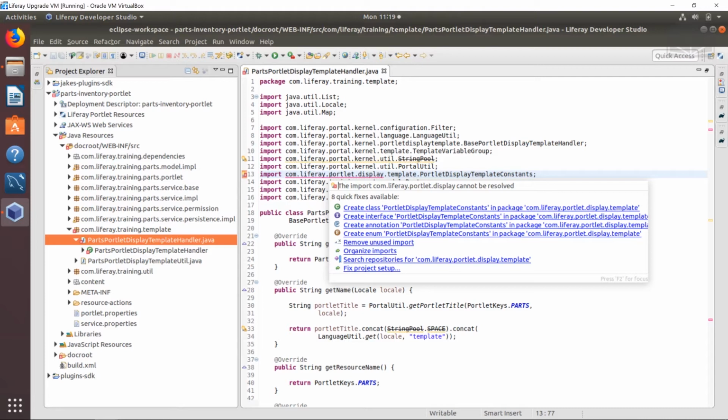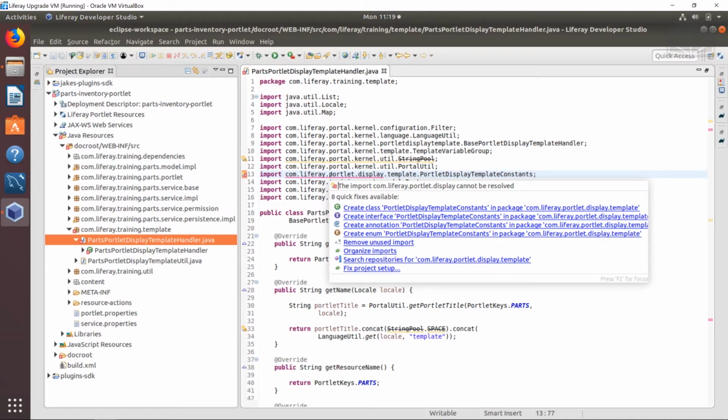So there's a couple of reasons why that might be. Maybe the class moved to a different package that's in the class path. If so, then we just need to re-import, right? Just Control-Shift-O and then you're good to go. But maybe it's a little bit more complicated than that. Maybe the class itself has moved to a completely different OSGi module.